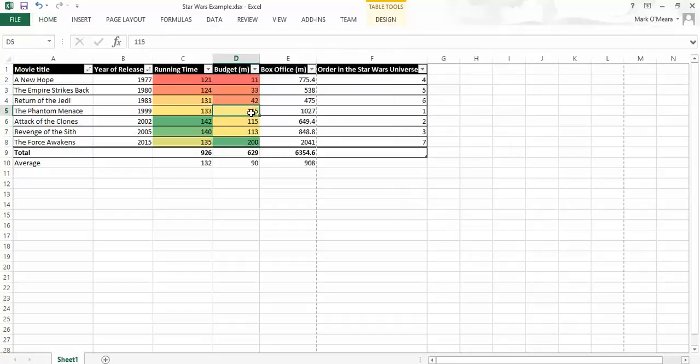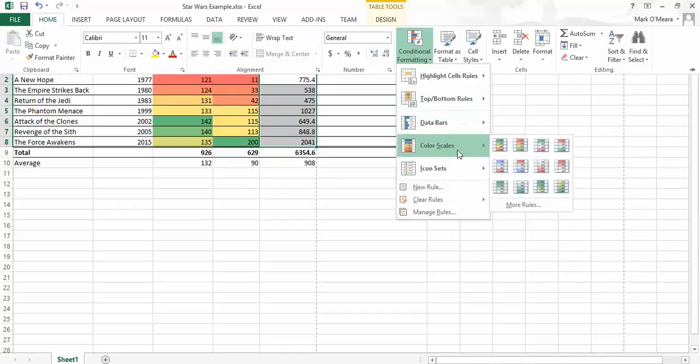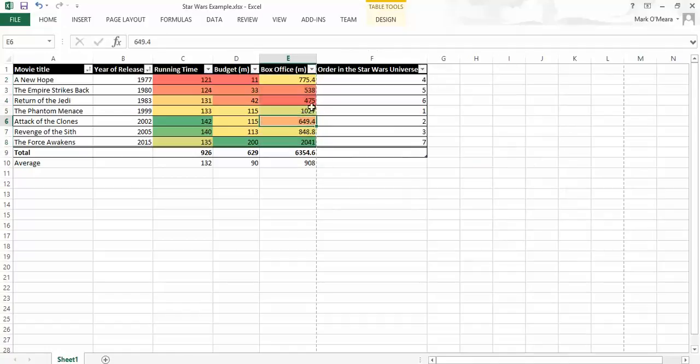There we go. So the shortest film, there you go, and the box office. And actually what is interesting about those, even though I'm not graphing them, is that they're going greener as they go. So, in fact, there we go. The smallest box office was 475 million, which was Return of the Jedi, which I have to say I'm surprised by. I quite liked Return of the Jedi.